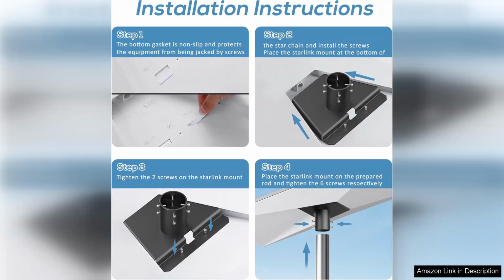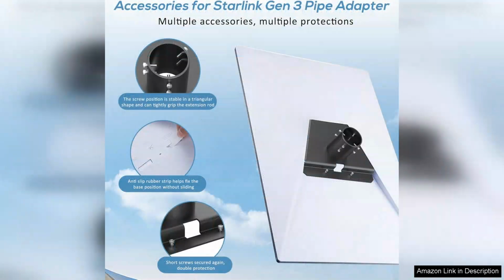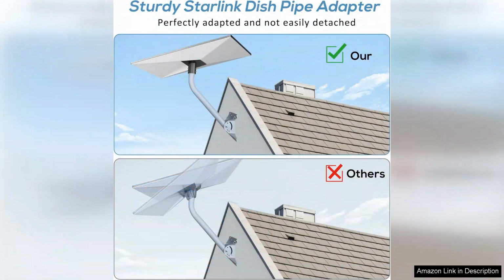Whether you're mounting it on a pole, wall, or other structures, its versatility shines through. The adapter's durable construction can withstand various weather conditions, ensuring that your dish remains securely in place during heavy winds or storms. One of the standout features of the Starlink Pole Mount is its adaptability.